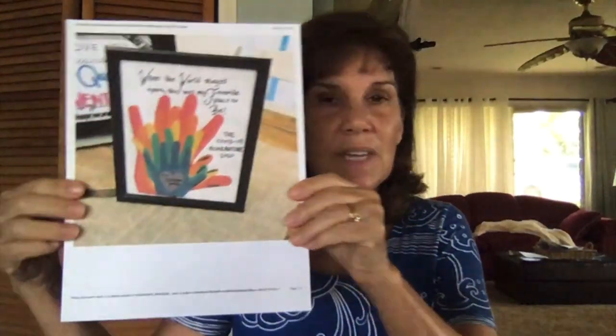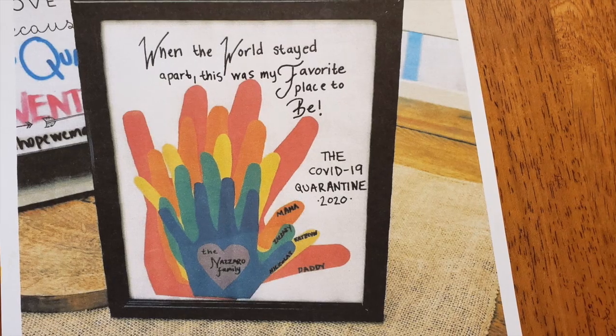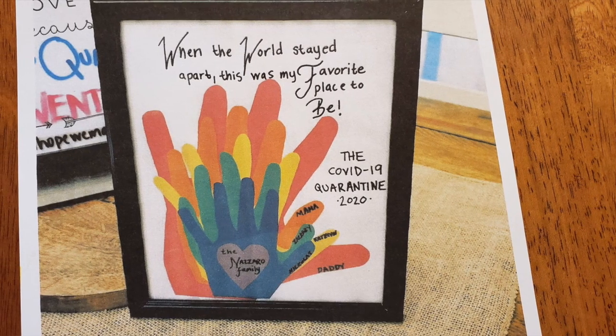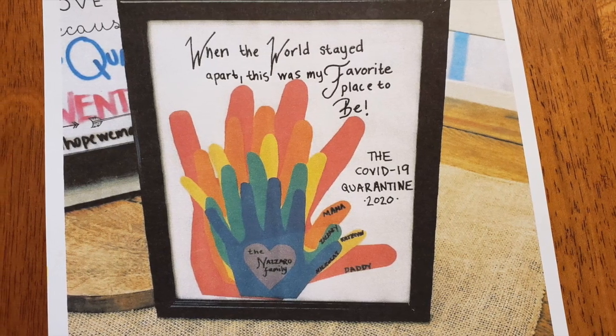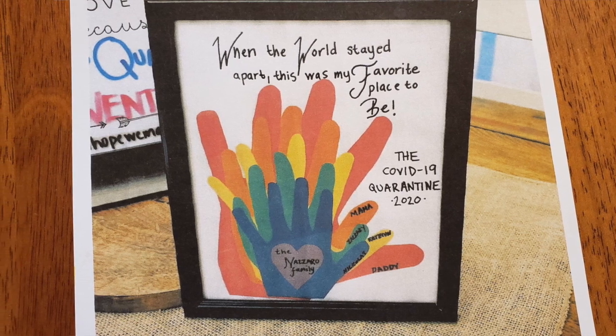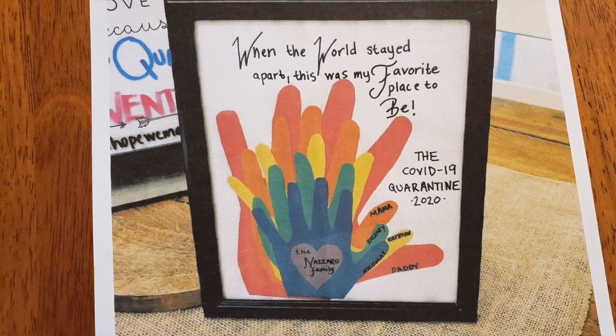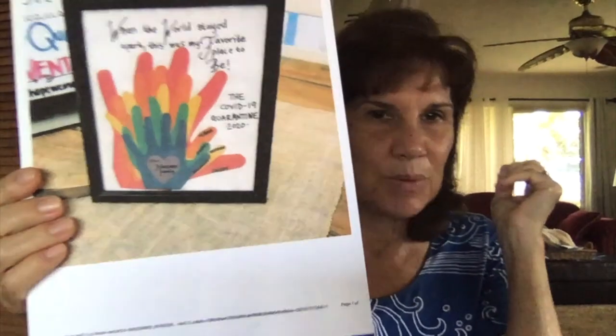So I sent another craft to you. I just saw this online and I thought it was precious because of the COVID. And it says, when the world stayed apart, this was my favorite place to be, COVID 2020. And so when we're stuck at home together, we can make something special.